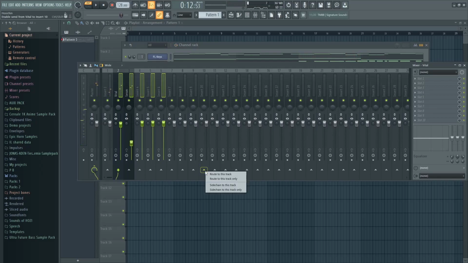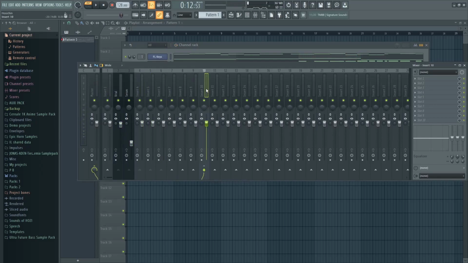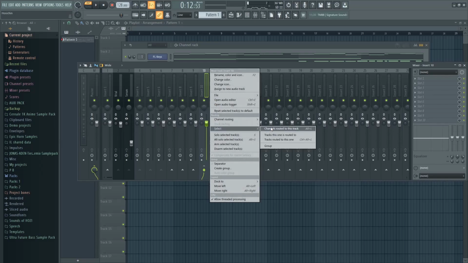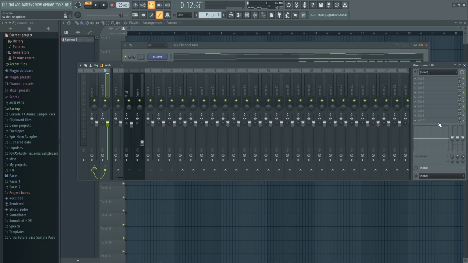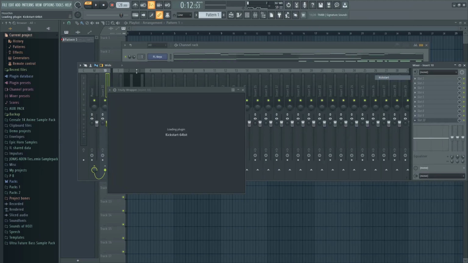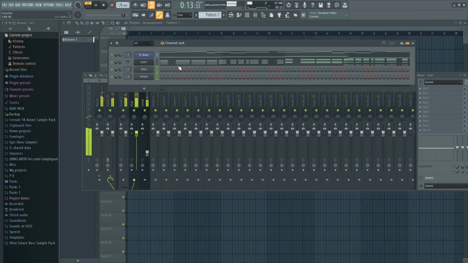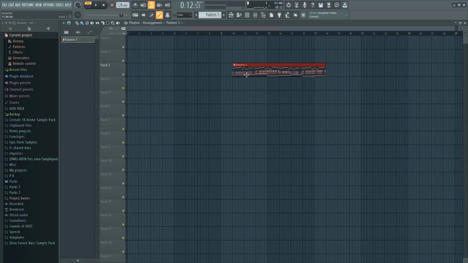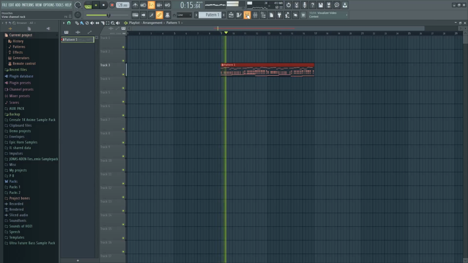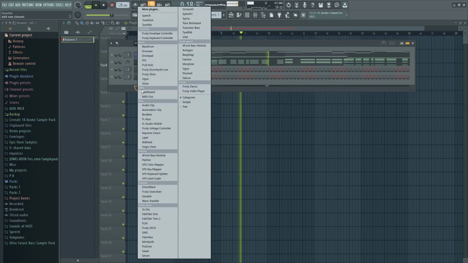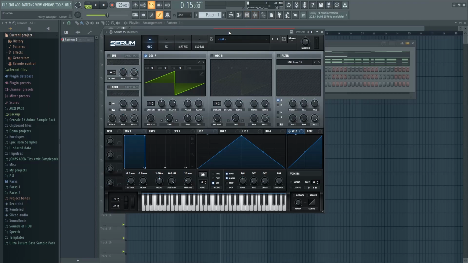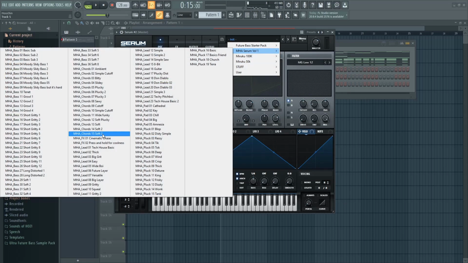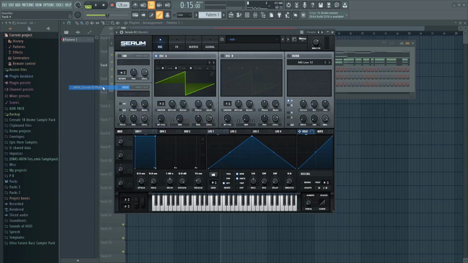What I like to do is assign all the chord channels to one channel, and then dock it to the left or right, so that when I add, for example, Kickstart, there you go. I'm gonna bring this out to a track here and place it at bar 9. Going to add another preset, a nicer, more plucky one.